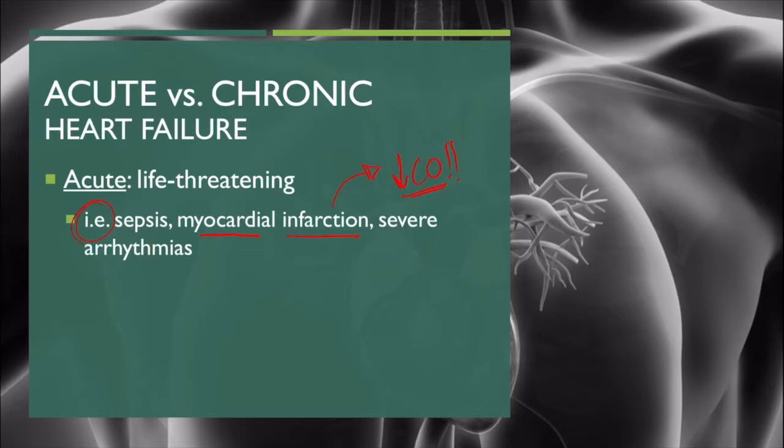This is acute, life-threatening. Oh, excuse me, I'm reading the slide now as I'm going. Acute heart failure, how about that? I'm already getting to my next thought. This is an example of acute heart failure. And the reason it's life-threatening is because there is no time to adapt. When you hear the word heart failure, all that means is that there's a reduced cardiac output. But somebody who is in acute heart failure, this is a much more serious clinical condition that can very likely lead to death, because there is no time for the body to adapt. It is just suddenly deprived of a normal cardiac output.